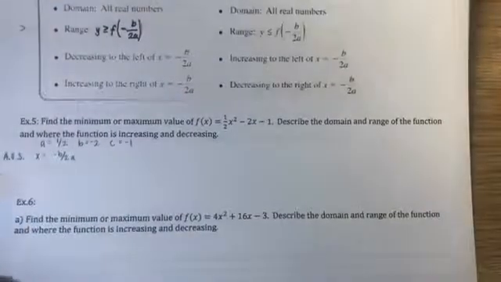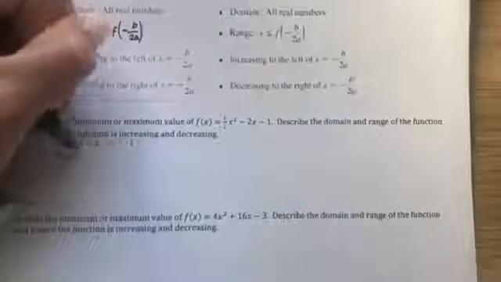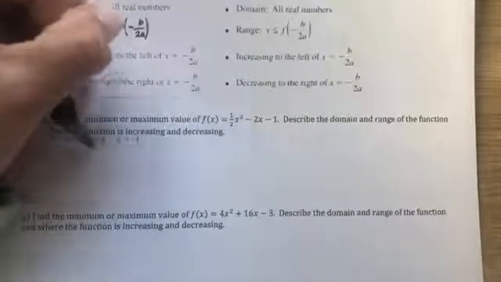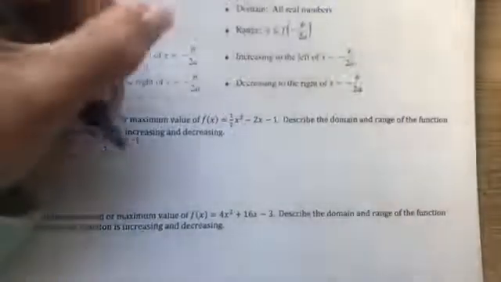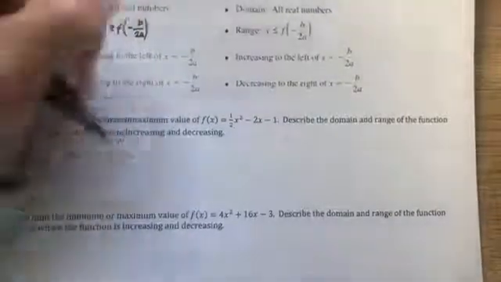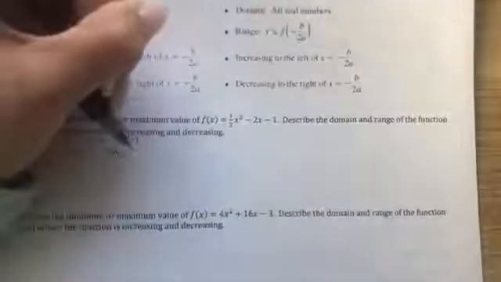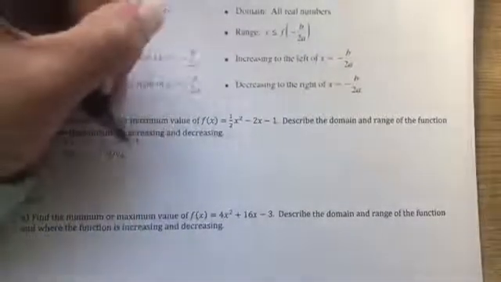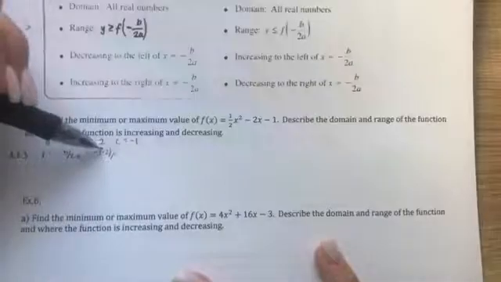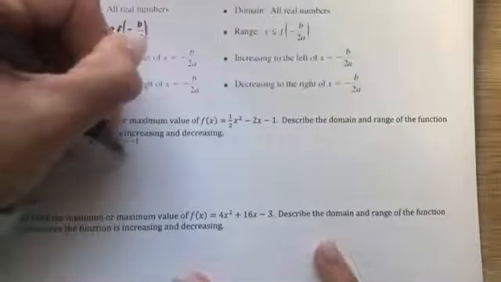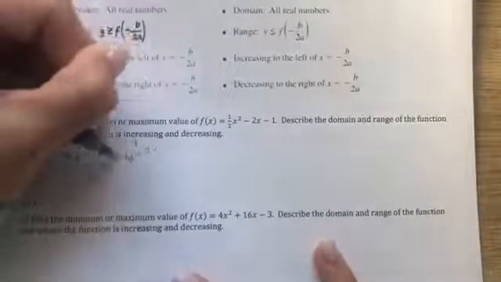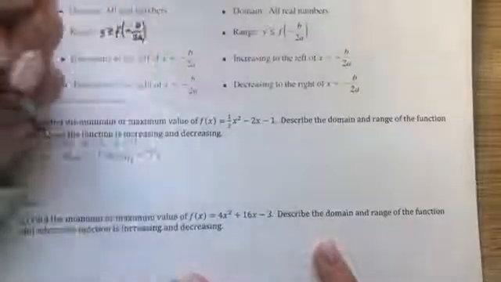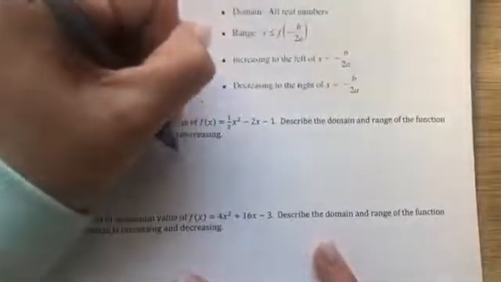So x = −b over 2a, and I just have to substitute those values in. So −b is −2, over... oops, I forgot the 2 times a, sorry. So −b is −2, and then over 2 times a, so over 2 times 1/2, which makes it a little bit easier. So −2 turns into +2, and 2 times 1/2 is just 1. So my axis of symmetry is just 2.